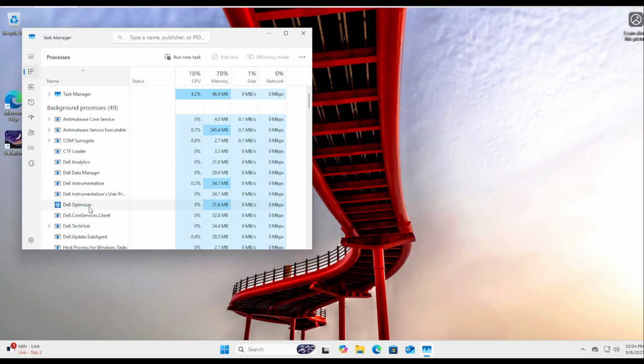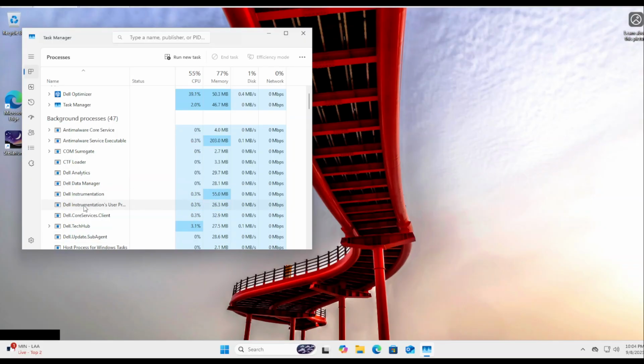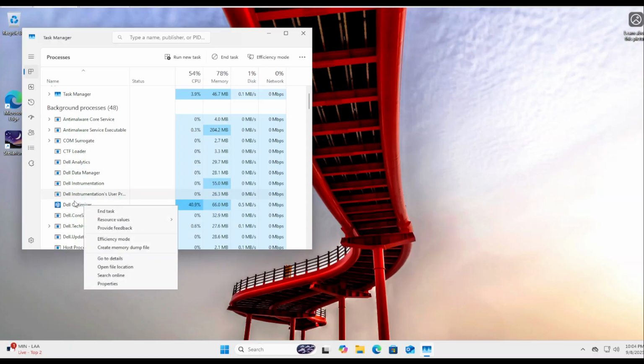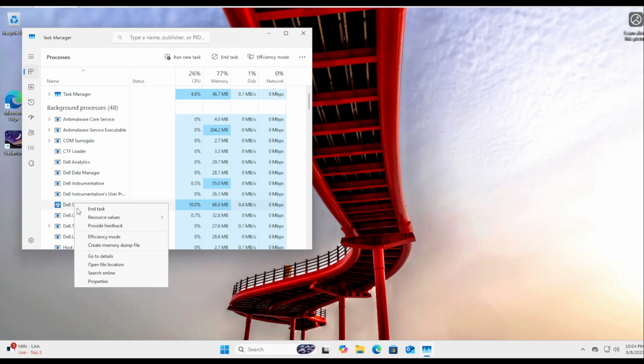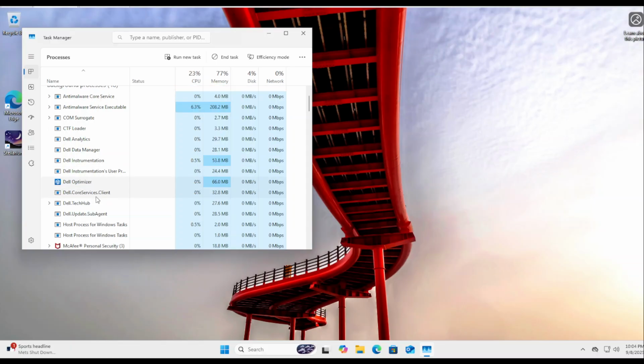More than likely, things like the Dell Optimizer. Now we can end that task here. Now it's done. And look, it came right back. So there are a few things that restart, and then you have to see what is causing it to keep coming up. So there may be a factor of uninstalling it to keep it from starting back up again, which more than likely would be what we need to do here.